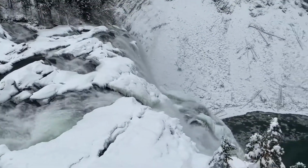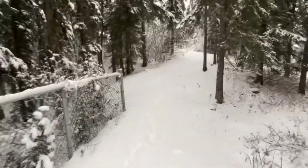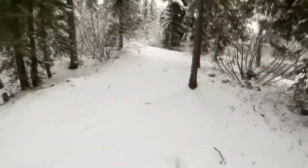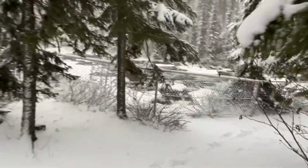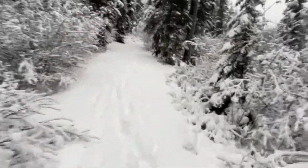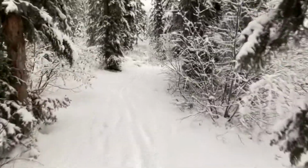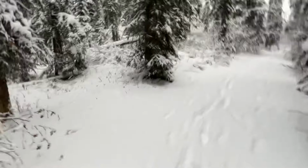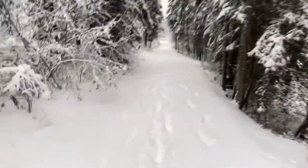Cold though. The wind is cold. It's like minus 10 or 11. Head back to the truck. Get out of here before it gets dark. Oh, kids from Tumbler Ridge used to come out here and get drunk and fall off. It's not funny, but it's actually what happened, and happens probably still. I don't know, there's probably 8 inches of snow out here. I'm just in a sweater, so it's kind of, yeah, it's cold.